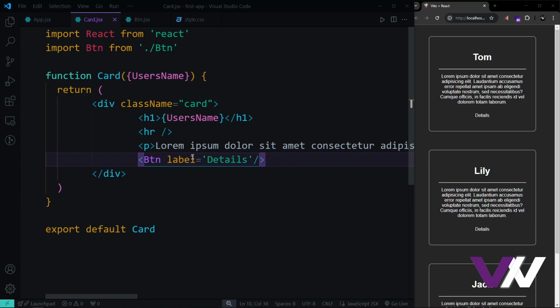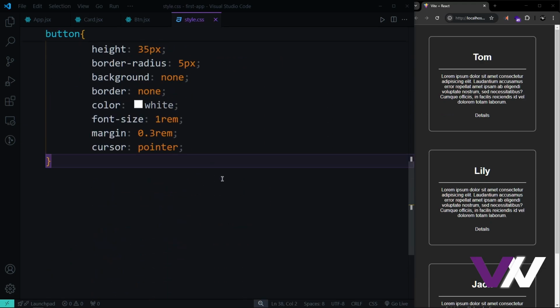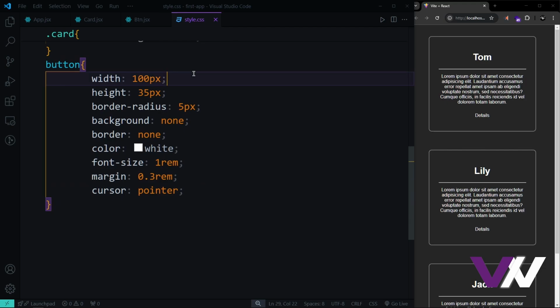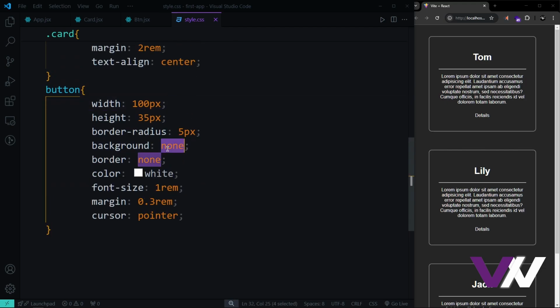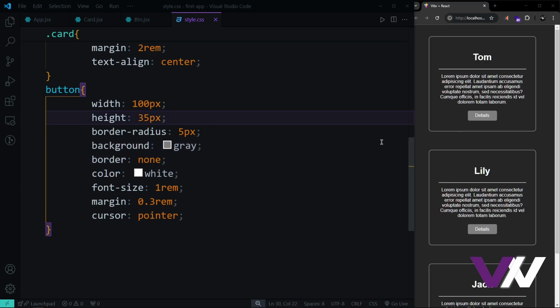So we got this one right here, and this is our button, which, because we have some CSS right here, is going to act differently. But let's say here we add another base background color of, let's say, gray, so we can see the button for now, which we're going to change with props too.